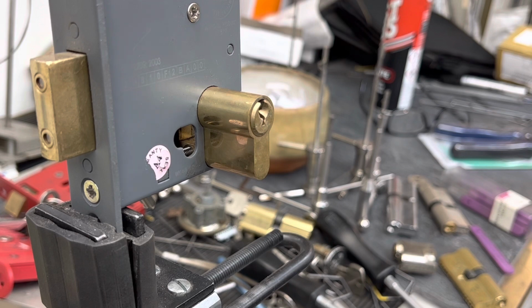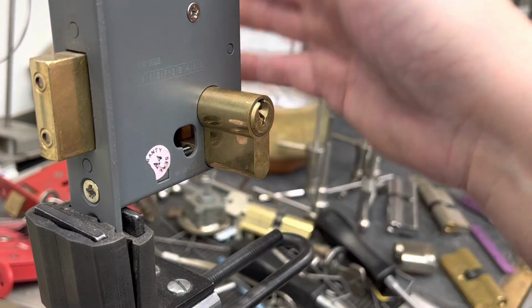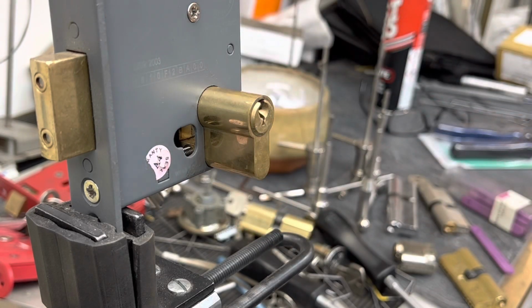Some doors now that I've noticed, probably in the last couple of months, especially the new composite doors, a lot of people are changing them. They don't have letterboxes at all. They have little post boxes on the side of the house, especially for parcels and whatnot. It saves a dog chewing your mail, I suppose. Good idea, but it's weird seeing a door with no letterbox. They've left the keys on the inside, and I don't know how the door's shut or whatever. So we'll look at that scenario.